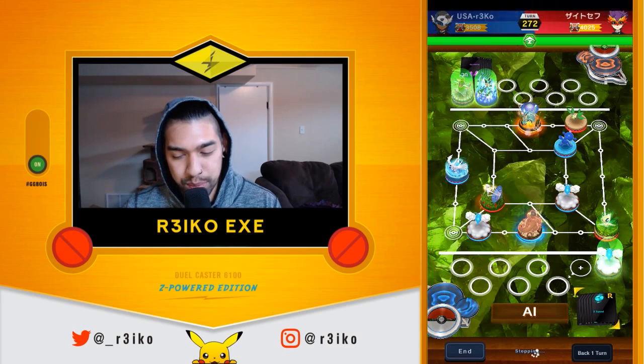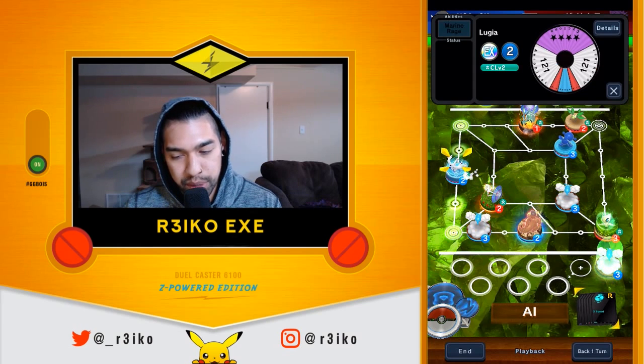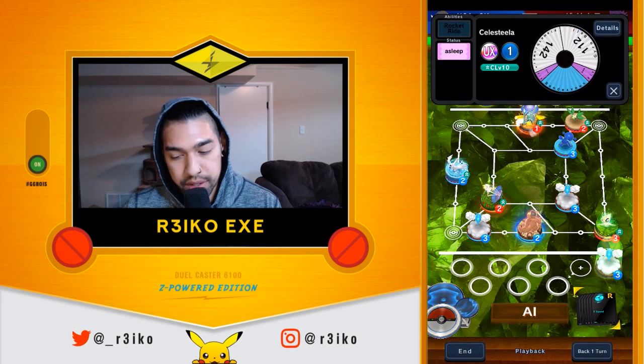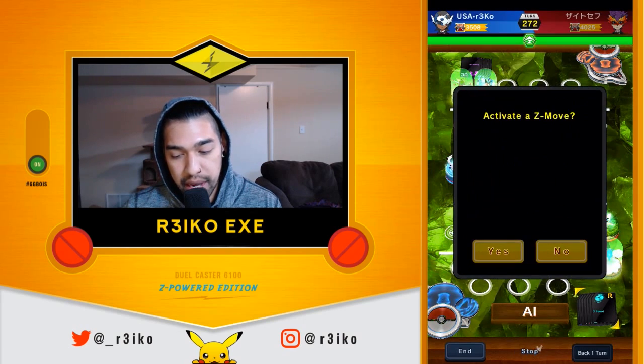So this was such a brilliant play in my opinion. When they brought on the Pheromosa, I was like, okay, what we're going to do is bring our Lugia here, because we're going to bait the opponent. If they go here, we can Z move and move up with the Lugia here. If they stay here, we can Z move and move right here. So that's why I moved up my Lugia only one step, and our Z gauge is up, and they came down. I was like, perfect.